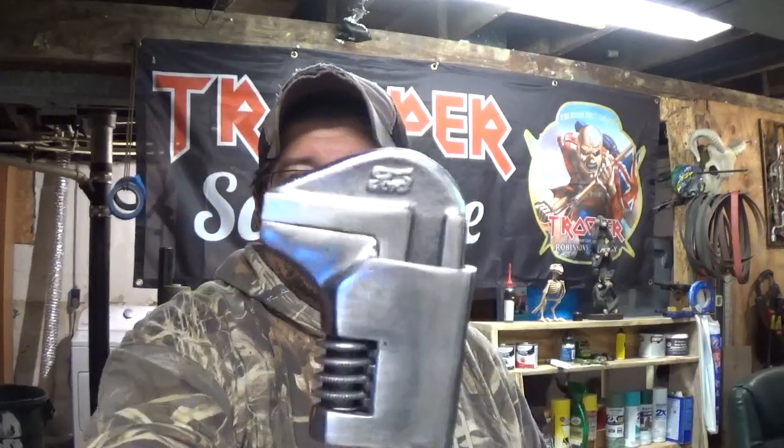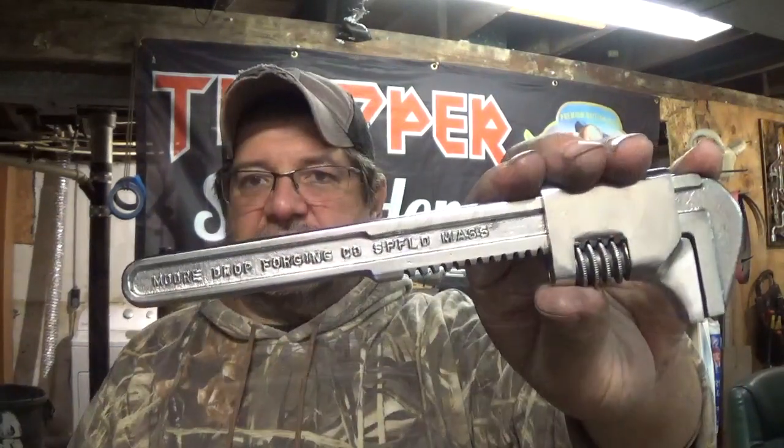Well, there you have it, folks. Hopefully you enjoyed how I cleaned this auto wrench up. It's the Ford auto wrench that came in my mega tool haul that I got not that long ago. So I do have plenty of tools to work on.